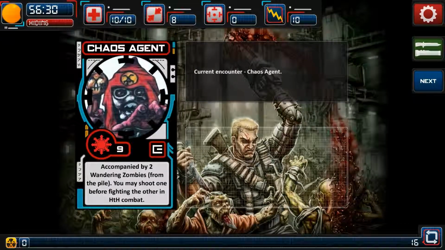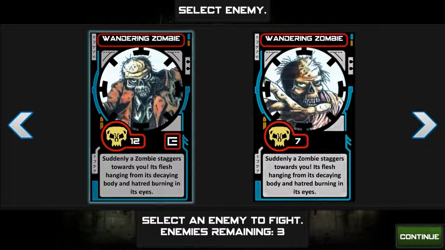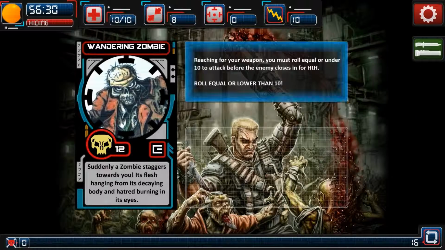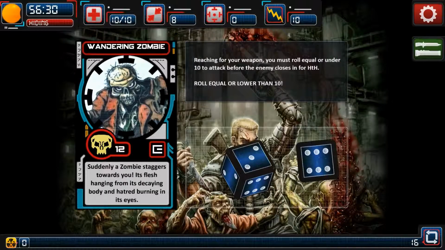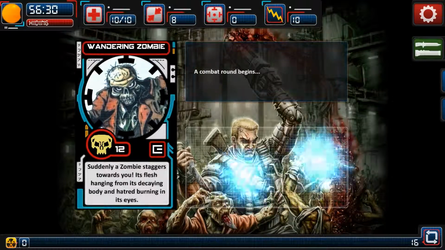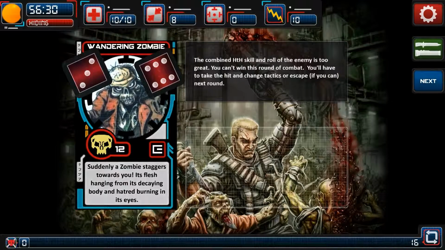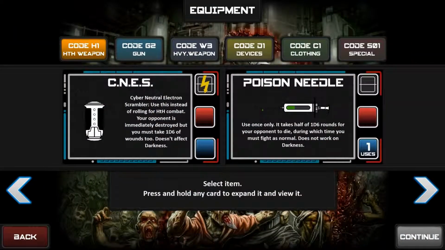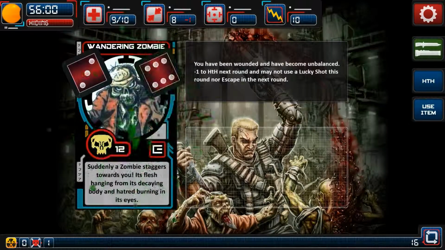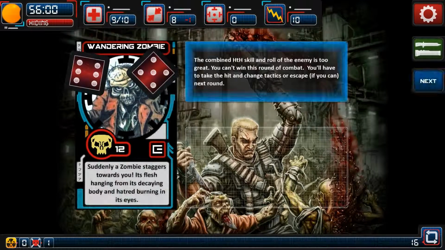Chaos agent accompanied by 2 wandering zombies. Oh, he's got a powerful wandering zombie with him. Fight him first so we can have a shot at shooting at him. Come on, come on, come on. Oh, man. Hell, maybe I'll die right here. And I can't win this round. I'm gonna use the poison needle because I'm not gonna take the chance. This guy is pretty strong. Yep, I can't win.